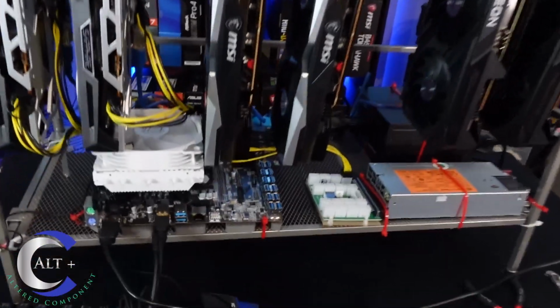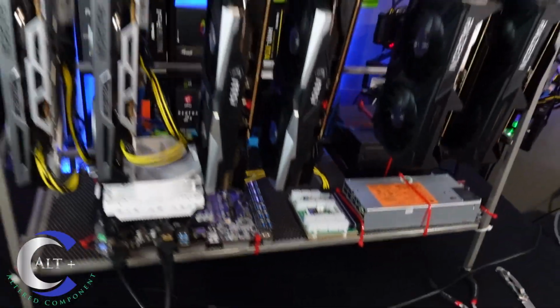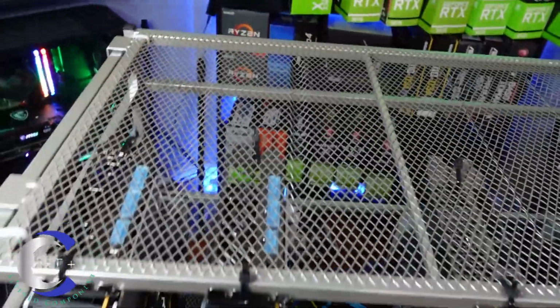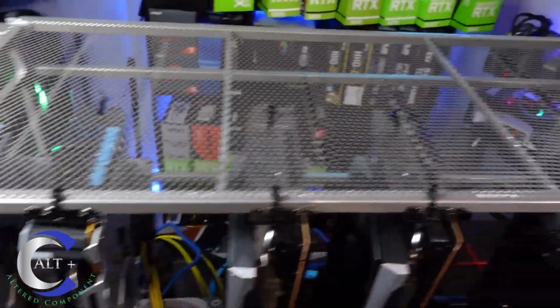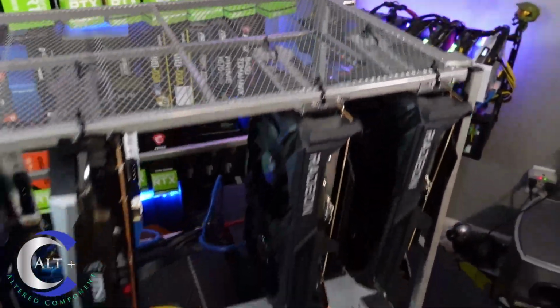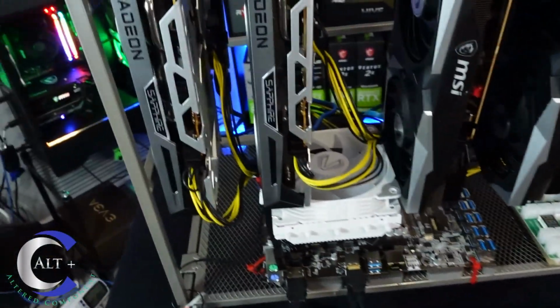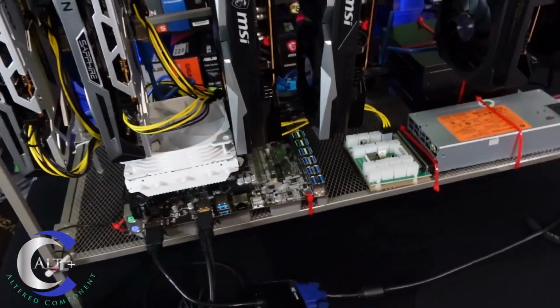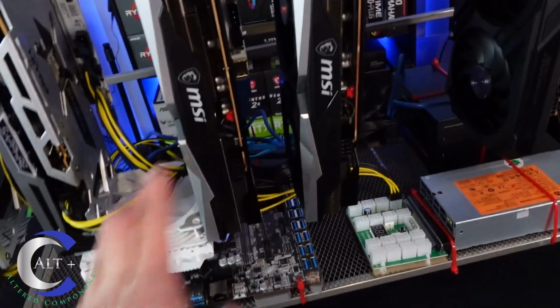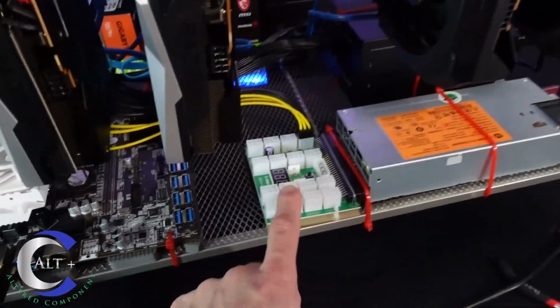And as you can see, I don't actually have them hooked into the motherboard yet. I just have it all physically built. And then up top, you can see how they're zip tied. Let's see if we can get a little bit more light down in there. I've got two zip ties on each GPU, and they're just dangling, and then we'll run splitters for each one. One splitter should power both the card and the riser, so I'll need eight total cables to run down into here, and that's my total build.